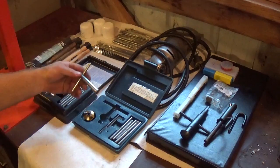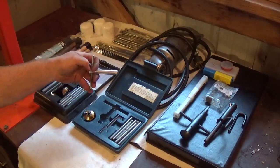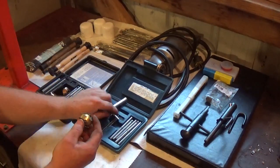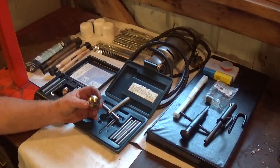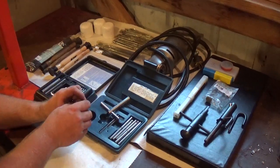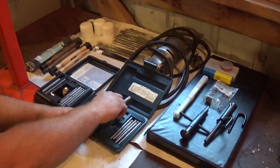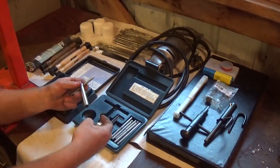This is the driver portion, and of course this is just an insert, a steel insert for the handle. This is the cutter, and these are very expensive, guys. If you have to purchase one of these, this cutter alone can easily bring 150 itself. Okay, so bear that in mind. You want to take really good care of these and make sure you clean them thoroughly before putting them back in their case. But I'm going to show you guys how these actually go together.